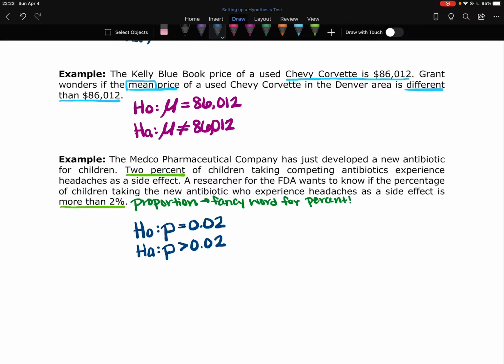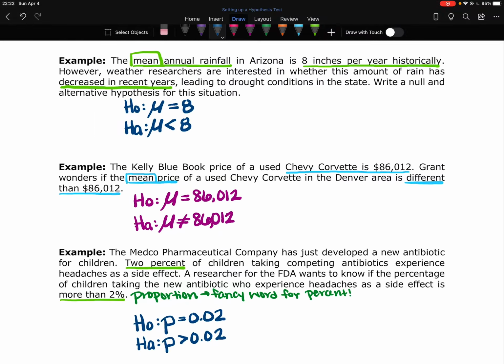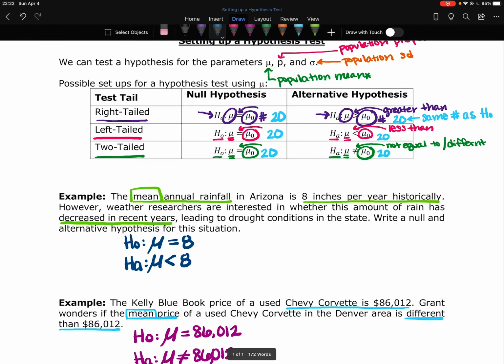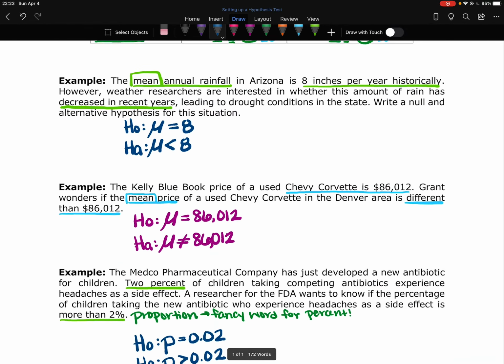So this is how you set up that first step, the claims to your hypothesis test. And it's very important that you do this step before you go out and gather data and do any of that. Because if you gather data and then you look at your data, that can skew your alternative. And you need to establish these alternatives before you gather data. So this is the first step to the large process of how to do a hypothesis test.